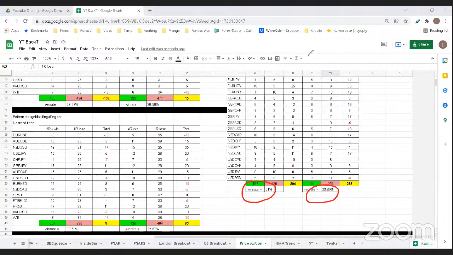So I'm going to present this as a strategy, not just as an entry, not just as a trend filter, but as a strategy. This is something that you possibly can use. It's entirely your choice. Again, if you decide to use this in the way which I've tested, I will highly emphasize for you to do your own testing and verify whether you have about the same result as mine.